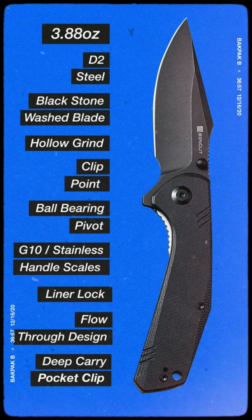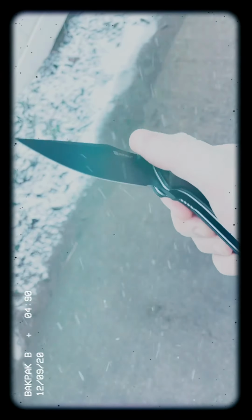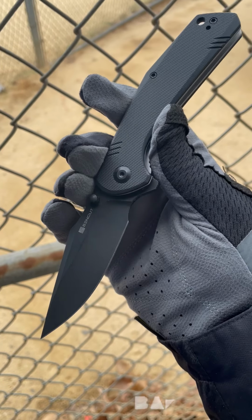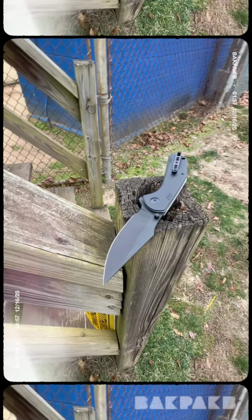And just like the Sidious, the Action is very impressive, and my initial impressions of this piece are very good. The tolerances feel dialed in, the blade is perfectly centered, the detent is very nice, and the action is super snappy. The blade deploys consistently, flying open and locking firm. There's zero blade play, and the overall fit and finish is superb.